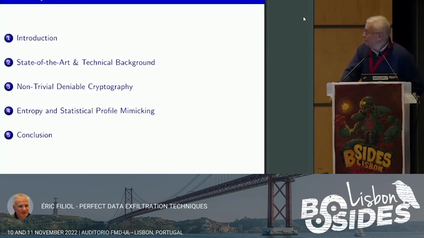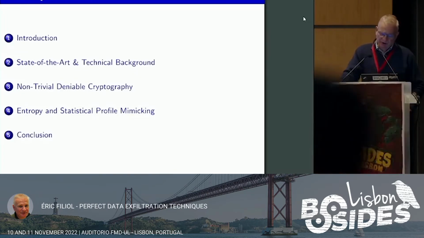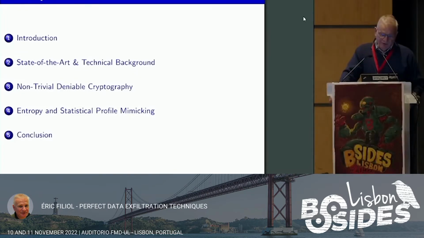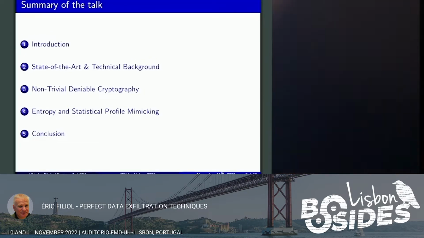So I propose this agenda. I will first explain the different state-of-the-art and known techniques to exfiltrate data, or to protect data, because both issues are connected. Then I will present how to make a malware very difficult, not to say impossible, to analyze. It is the first initial step in order to deploy the exfiltration techniques. And I will explain how to bypass all data leak prevention techniques. And I will conclude.